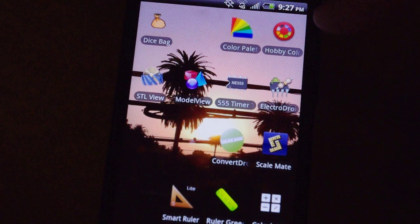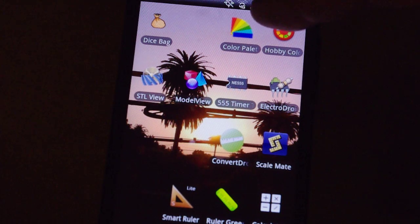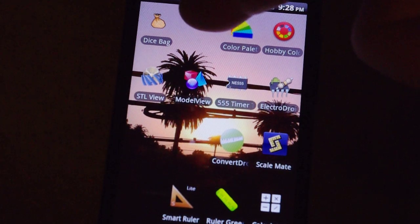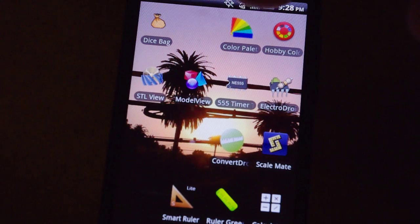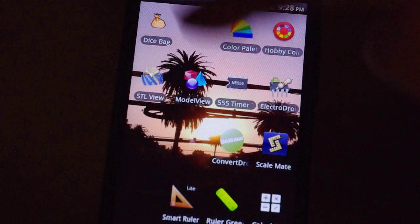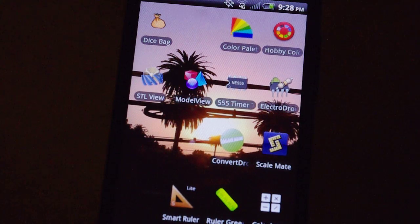Once Hobby Color gets testers, Model Masters, Floquil, and any other paints you can name, that's going to be awful handy. Tamiya, Revell, and Humbrol is a good start though. Color palette, awful handy for matching colors. Dice bag, if you're a gamer, that's the app for you. No permissions whatsoever, fully customizable. 3D model viewers, scale converters, rulers. How can you go wrong?